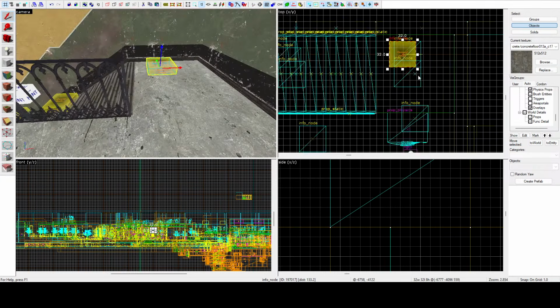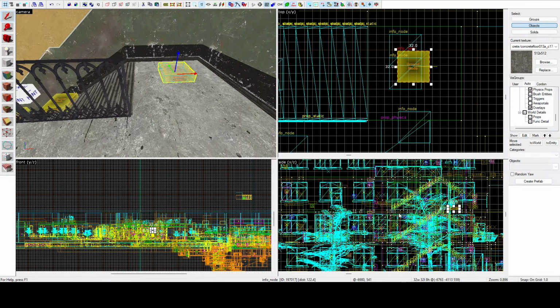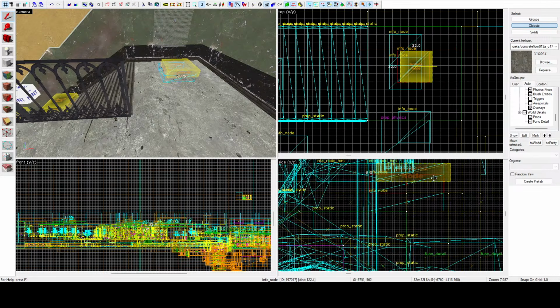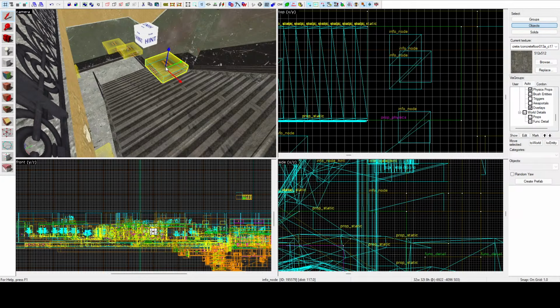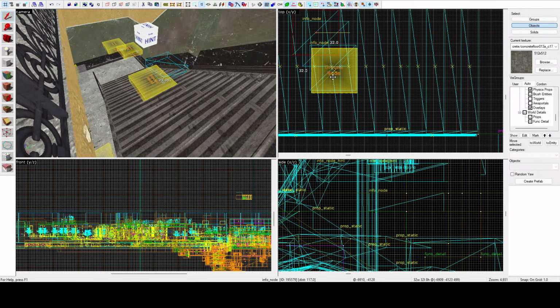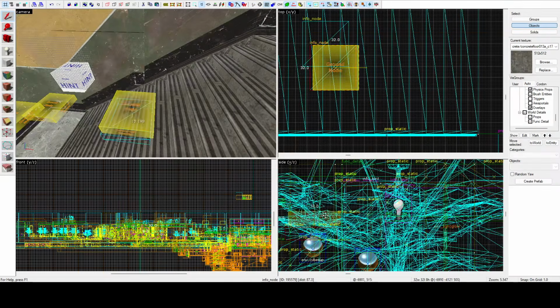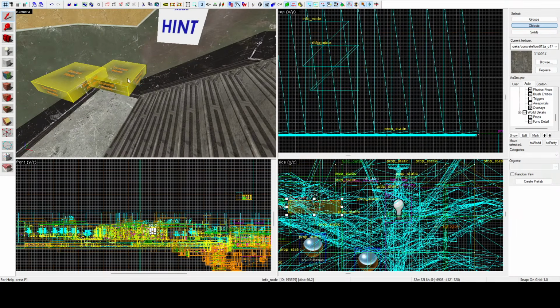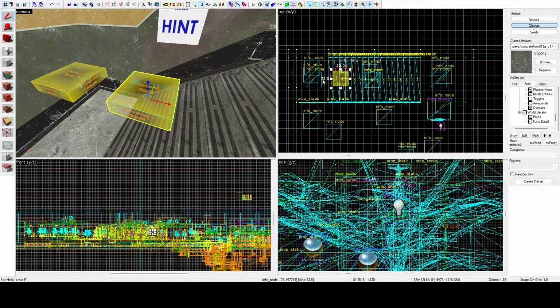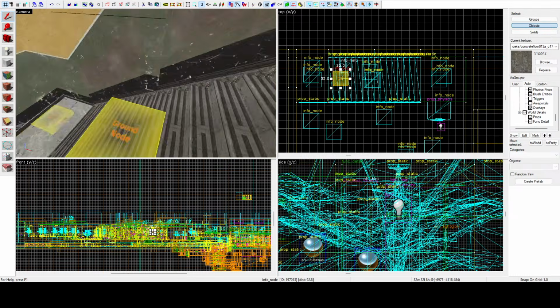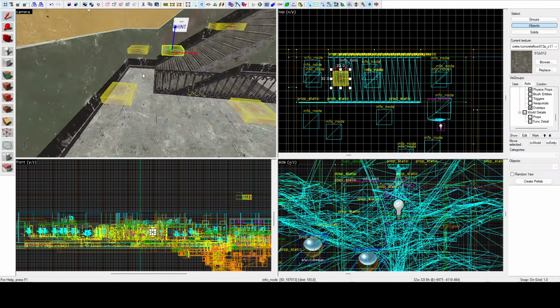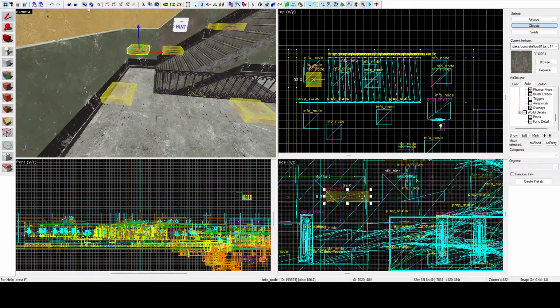Oop, zoomed out a little too far there. Fix this up. This should not be as high as it is.